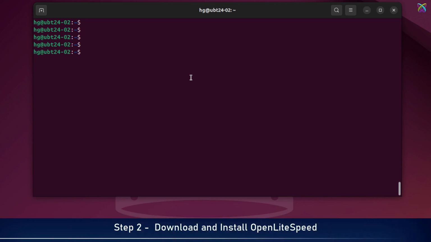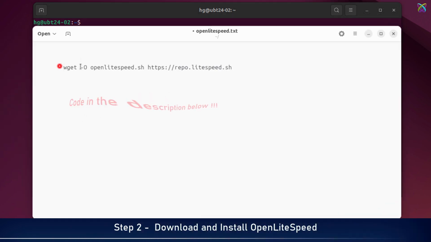To install OpenLiteSpeed, we will use the official script from the LiteSpeed repository.